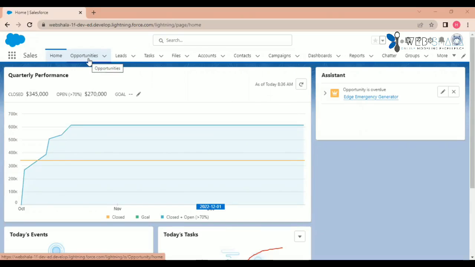Clear? Everyone in the session? Yes, yes. Right? Opportunity in Salesforce represents a transaction between your company and an account. Your company and an account. Sujit, what is here? What is your company and an account?